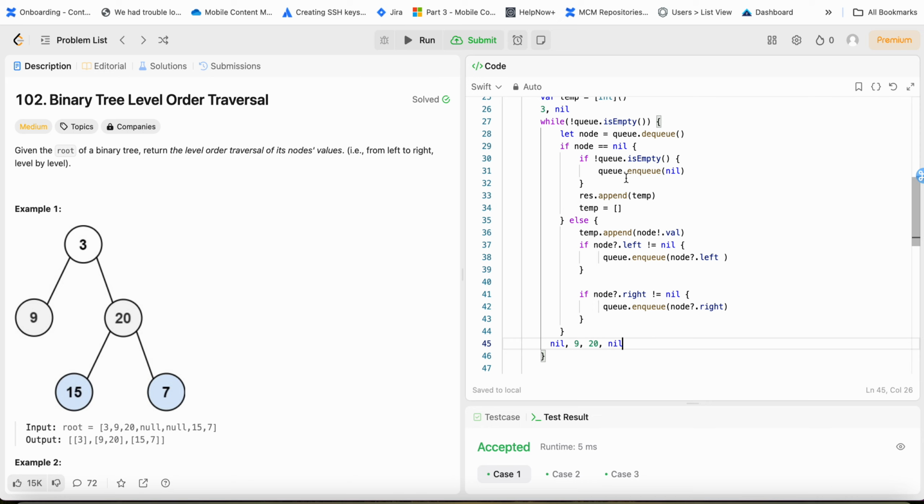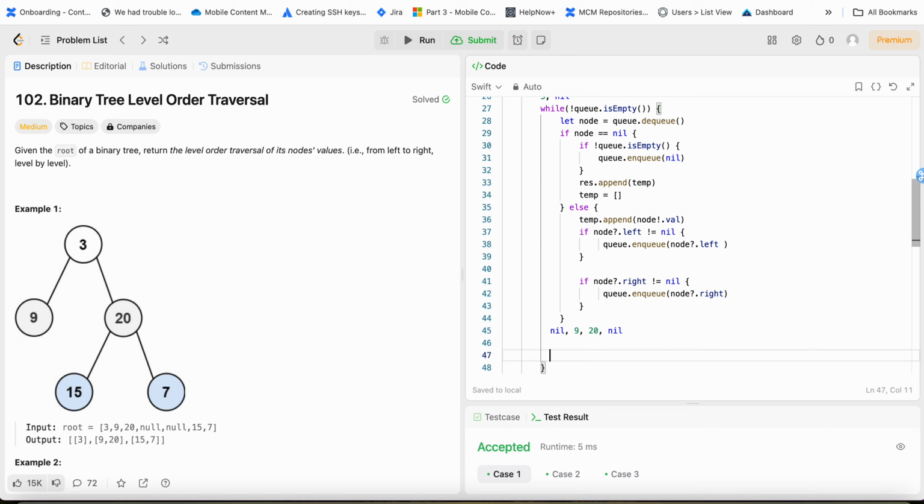Then res is append temp, so the res value is equal to 3. Now nil is also removed, so the queue is 9, 20, null.